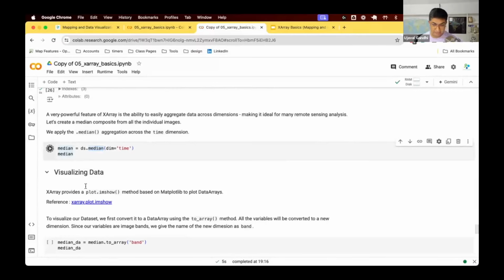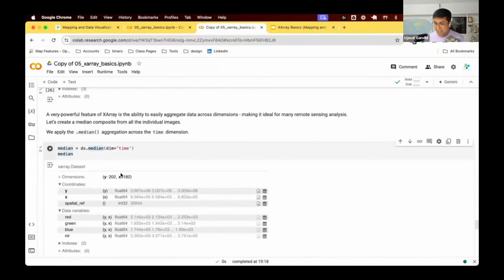And if I run this, you'll see that I get my X and Y dataset, which is the image, each pixel being the median across those 70 time steps. And we could just compute this very fast. This operation went so fast because we are doing those vectorized operations. We're not iterating. In Rasterio, you'll iterate over each image and say, give me all the values at each pixel, I'll average them or take the median value, and I'll store them in a separate array. Here, you just have everything in RAM. You just say, give me the median value, and you can immediately compute that.